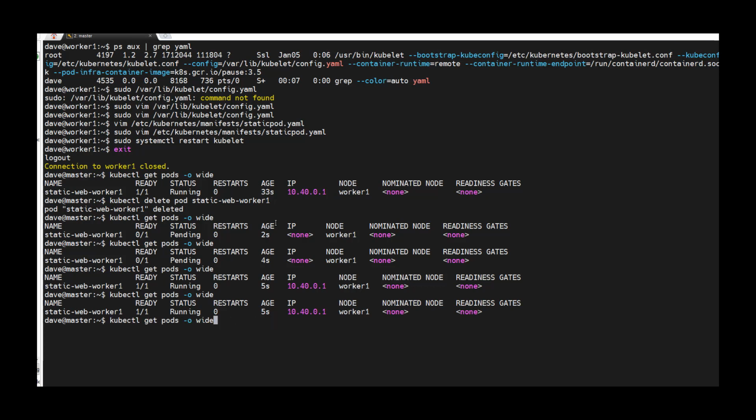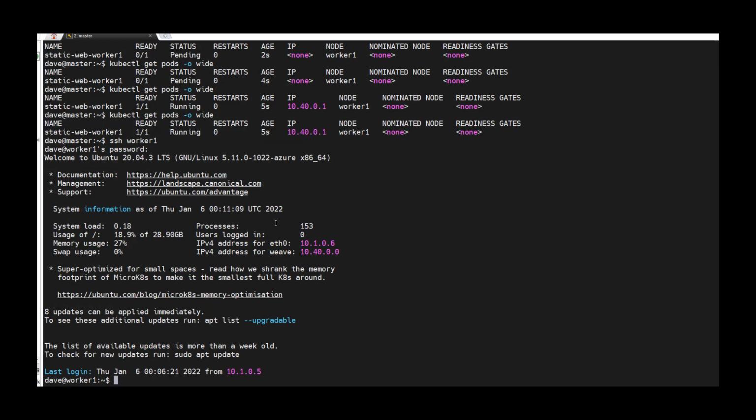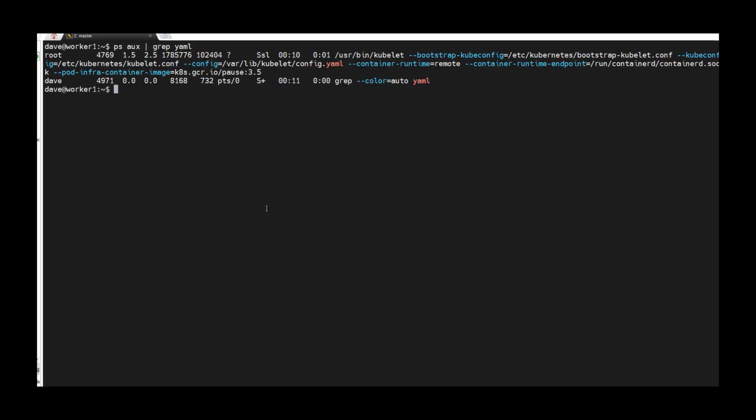Well, let's go back to our worker 1. I'm going to clear the screen. Just in case you forget, you can use the back arrows. I'm going to try to just keep learning and remembering. So I could do a ps aux grep yaml and get the name of the config file, in /var/lib/kubelet.